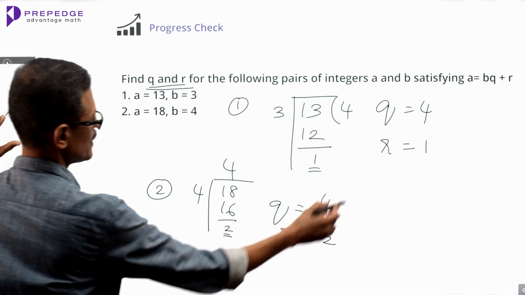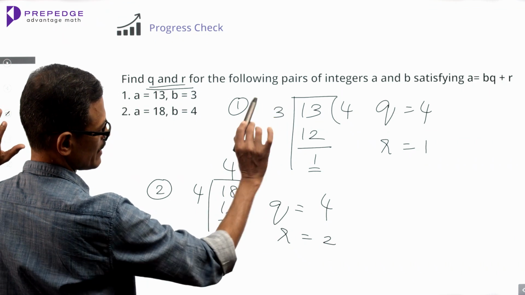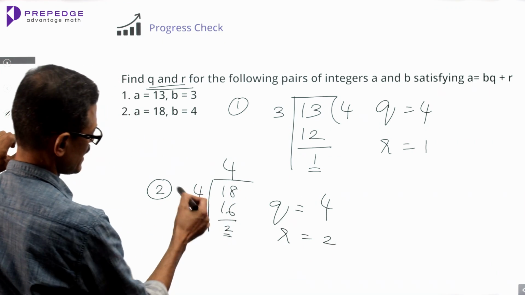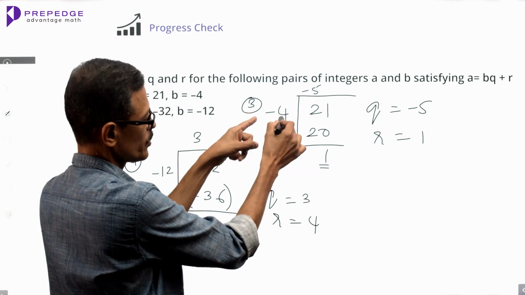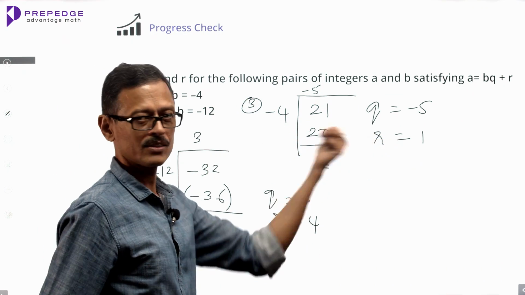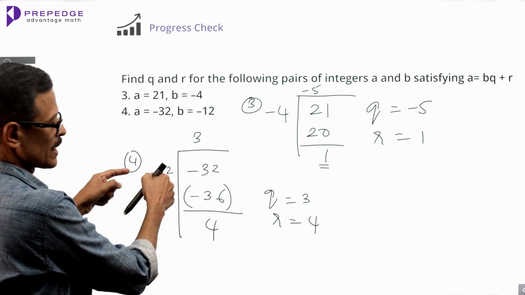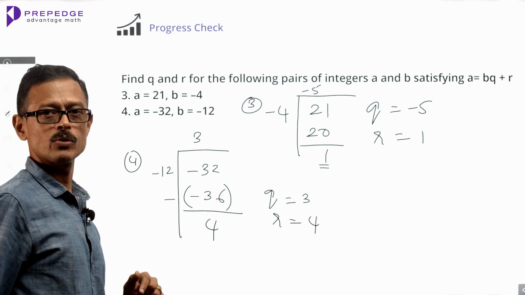இங்கே குயிக்காக போய் பார்க்கலாம். Remainder is 1, divisor is 3, அதை விட கம்மியாக இருக்குது. Remainder is 2, divisor is 4, perfectly all right. Remainder is 1, divisor is minus 4. So quotient அதுக்கு magnitude பார்த்தோம்னா 4, அதை விட கம்மியாக இருக்கணும், இருக்கு. Divisor is minus 12. So 0 to 11 என்னவா வேணா இருக்கலாம். We got 4 as the answer.